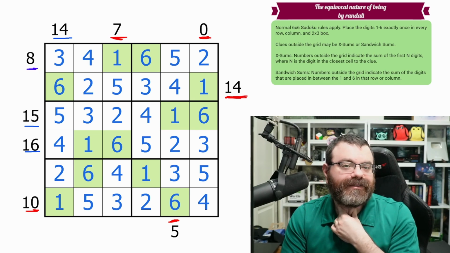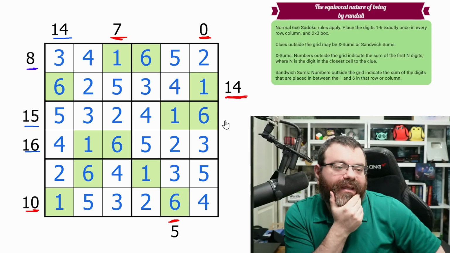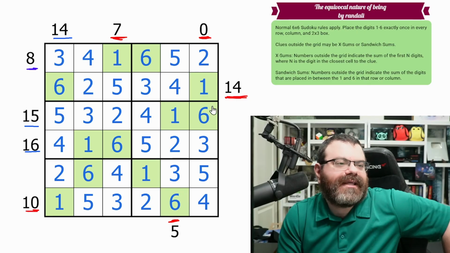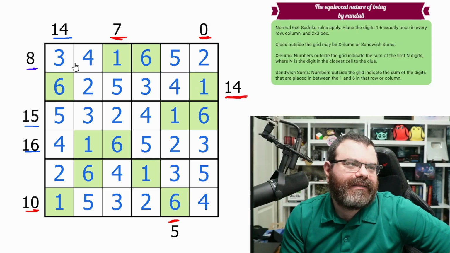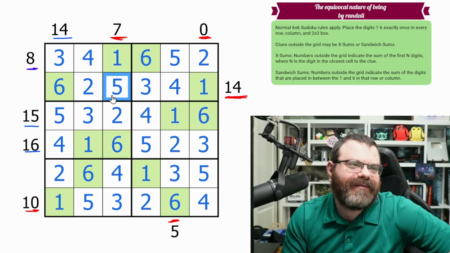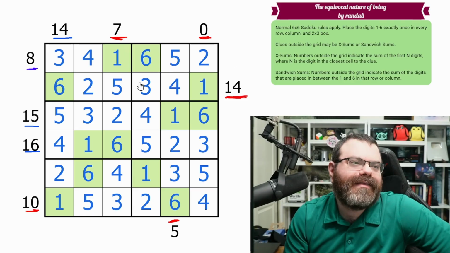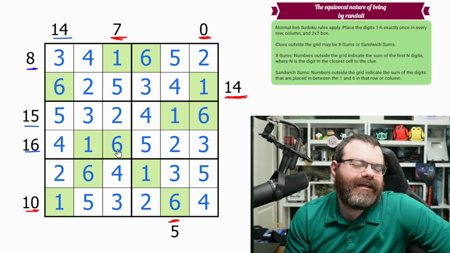That would definitely be nice. But anyway, yeah, that was a neat puzzle, Randall. I enjoyed that. I enjoyed thinking about the options there. I liked, I don't even know if this was a real step or not, but I liked being able to pencil a 4, 5 in this cell, because no matter what, whether 7 ended up being a sandwich or an X sum, this ended up being a 5. So yeah, that was pretty neat.